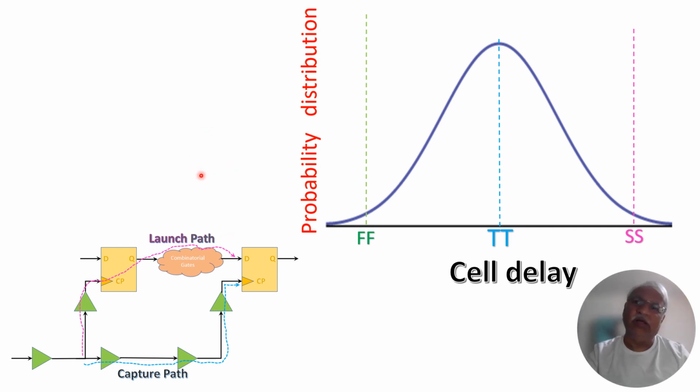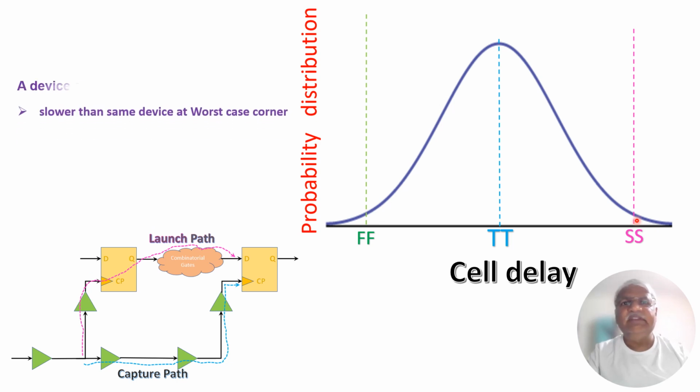Then only we will have fewer failures in silicon, and hence the lifetime of the chip will be longer. So in the simulations we need to ensure that this resembles the silicon scenario. Assume we are considering the setup condition, the slow condition. I'm not talking about voltage and temperature, I'm considering only the process related variations.